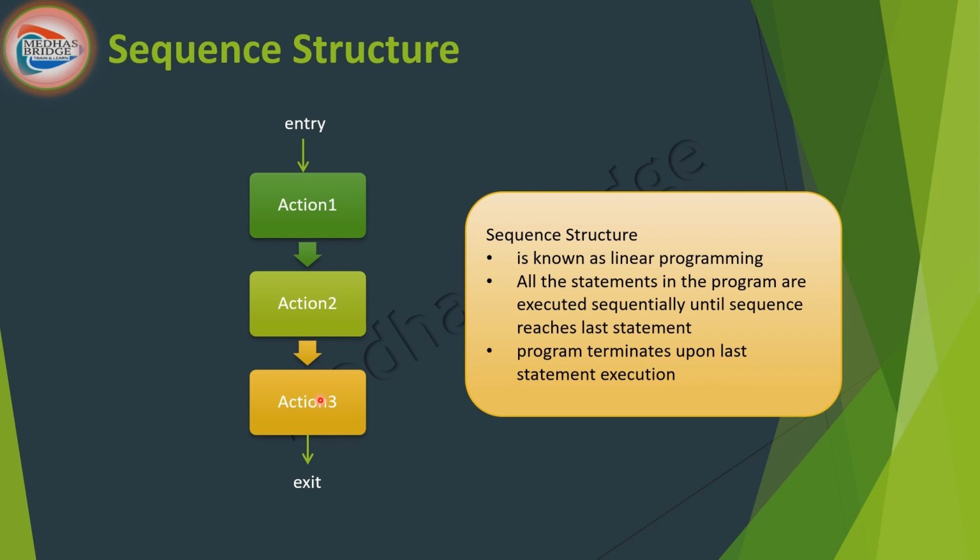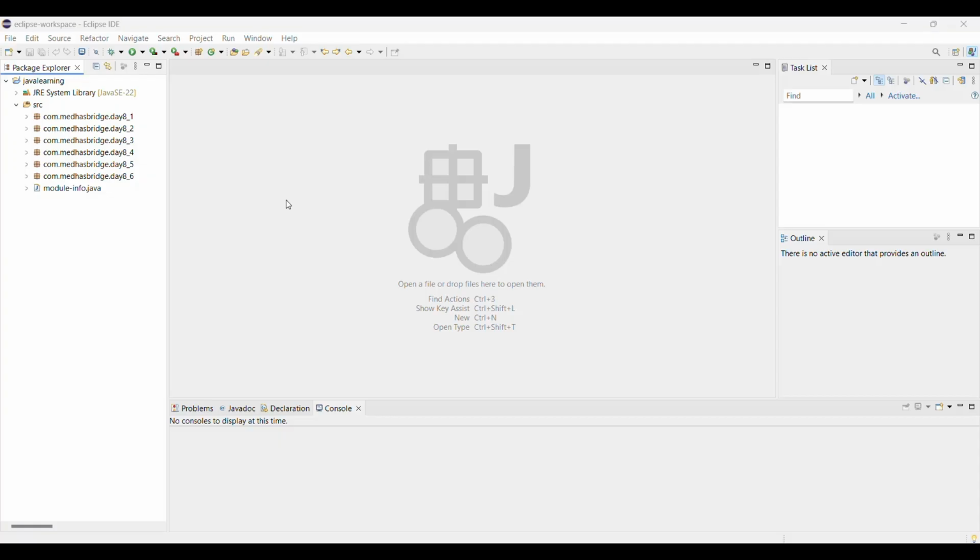In a real-time scenario, do you think every problem can be solved by writing a sequence of steps? The answer would be no. There may be cases where you have to take a different route to accomplish the task, which we are going to look at in control statements. Okay, let's look at a sample program.